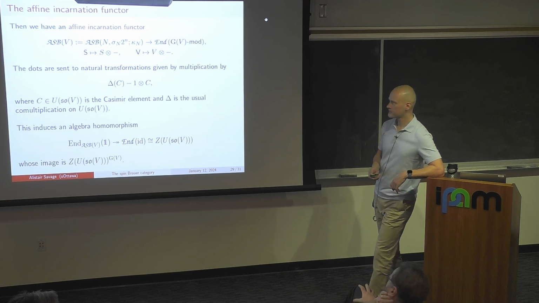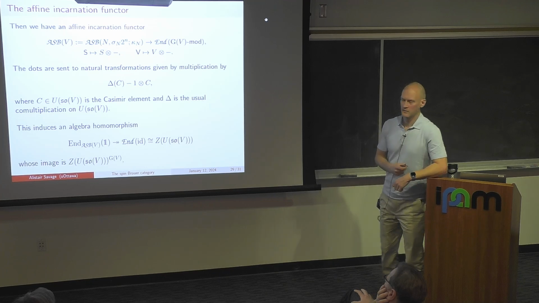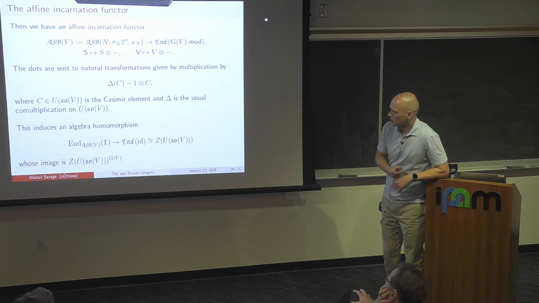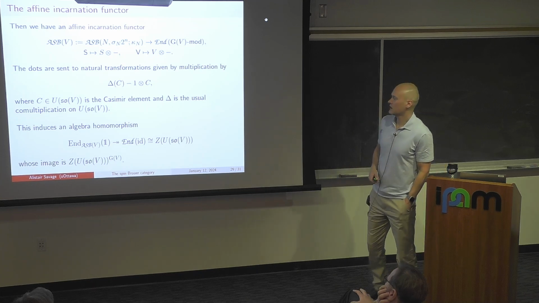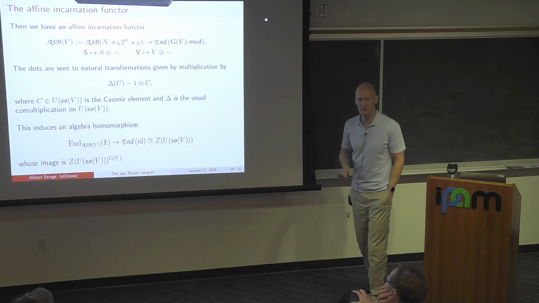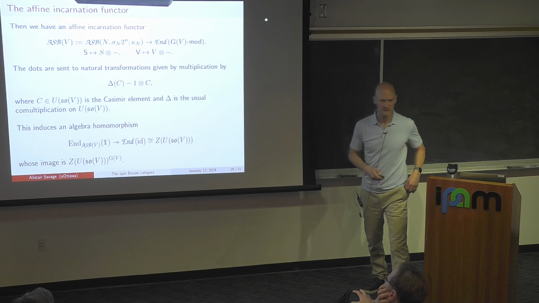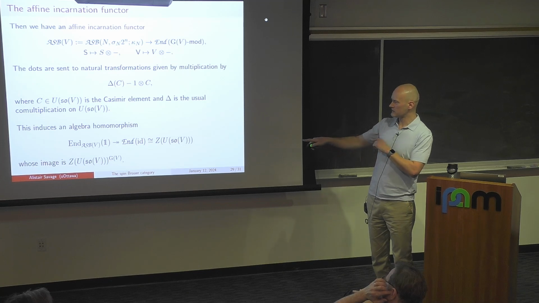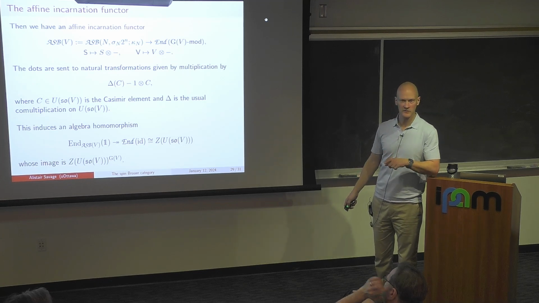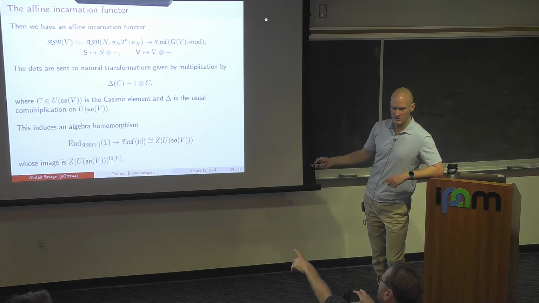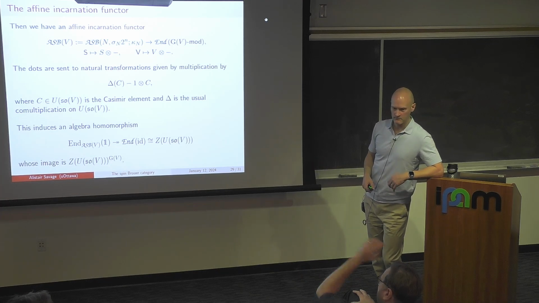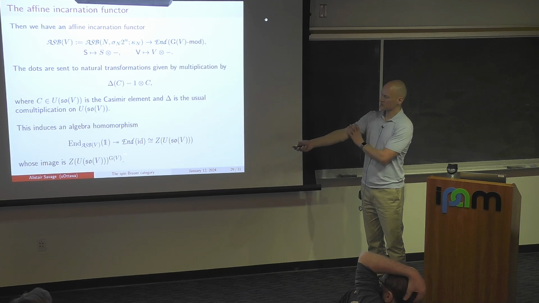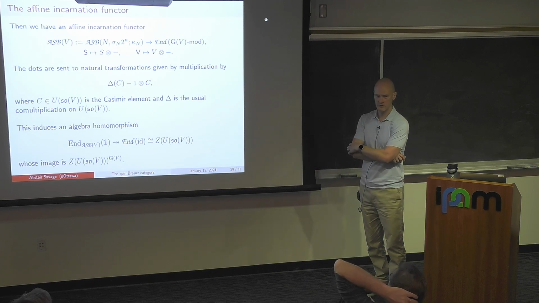A question: I see a double-headed arrow, but then you're saying the image is these GV invariants, so I'm missing something. Oh, yeah, that should not be a double-headed arrow, sorry. Our original conjecture was that it was surjective. That's probably where that typo is from. And then you realize you need GV invariance. It's almost everything. In one of the cases, even or odd, it is everything. I forget which one. You don't need the GV in one case, but in the other case, you do. What is GV? That's the group, either spin or pin. It's just disconnected, and that removes some. There's a way of describing this as symmetric polynomials in squares of these variables xi.